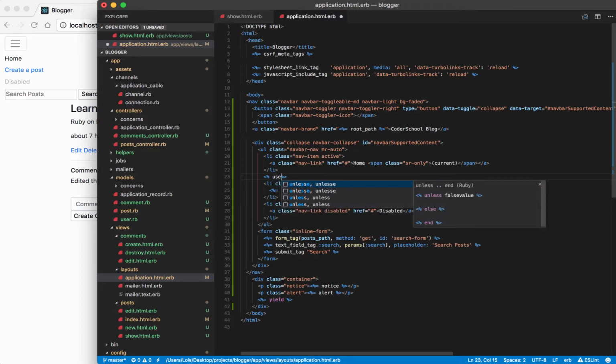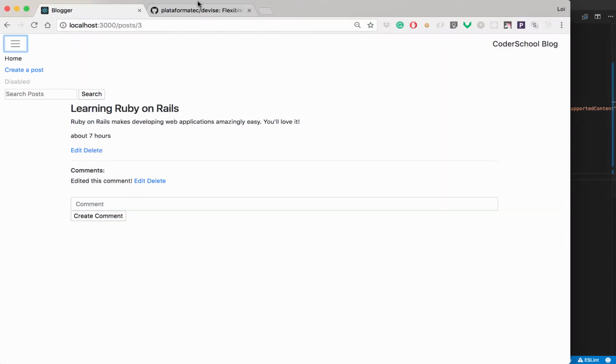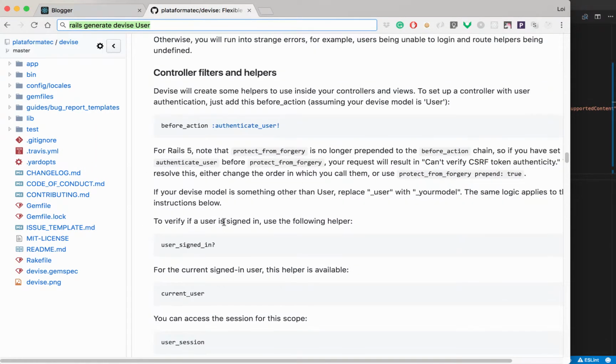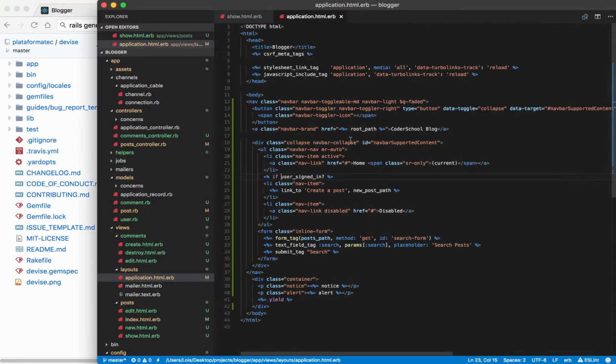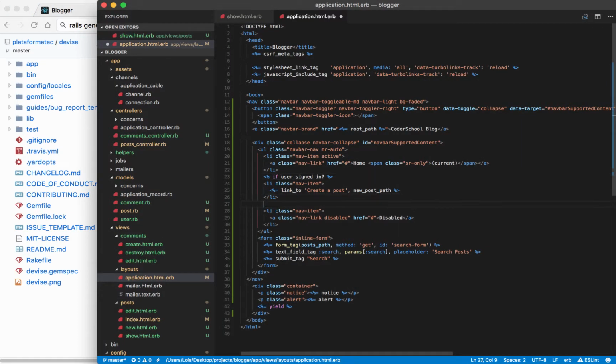So we're going to say if user_signed_in?. This comes from Devise. They have a whole bunch of useful methods to verify if a user is signed in. Okay, so if user signed in, we'll give them the link to create a new post.